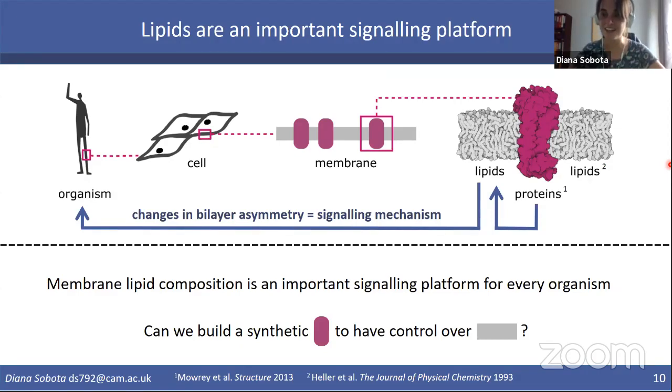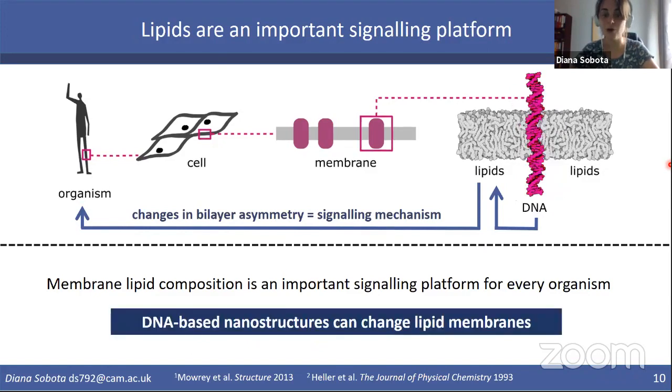But in this case, we're trying to show that there is something inspiring about these structures, and we can work on making them act as beautiful probes for your lipid membranes. This is, I think, the most interesting part for me. We can induce changes and we can start controlling them. And there are so many possibilities of doing this.